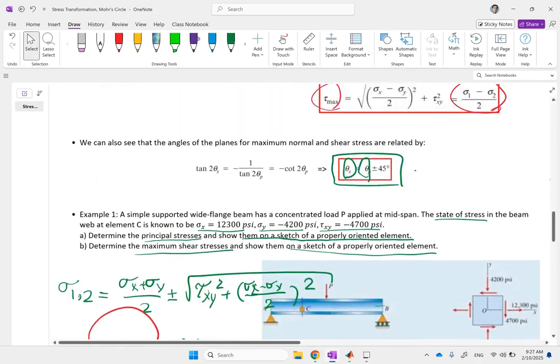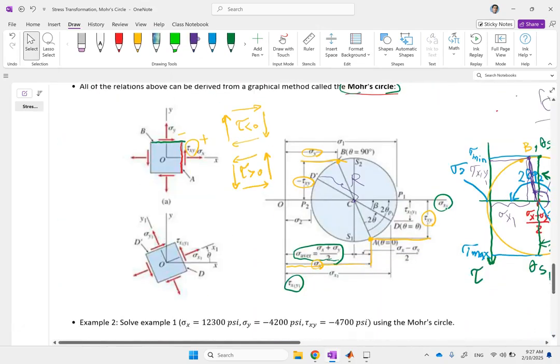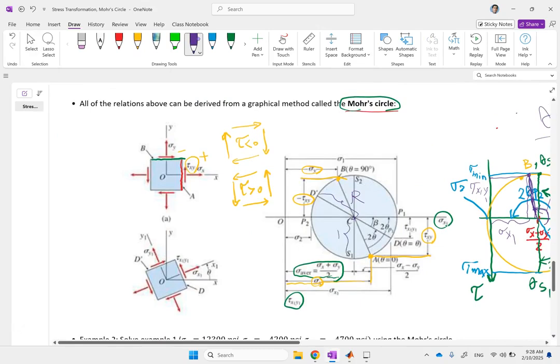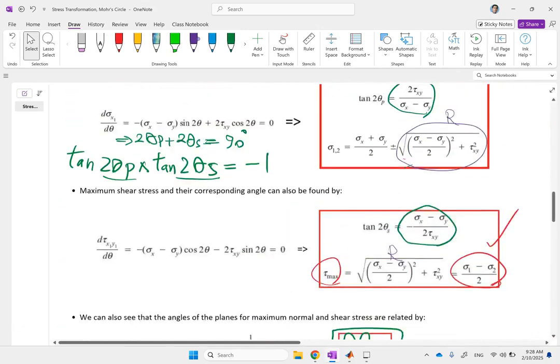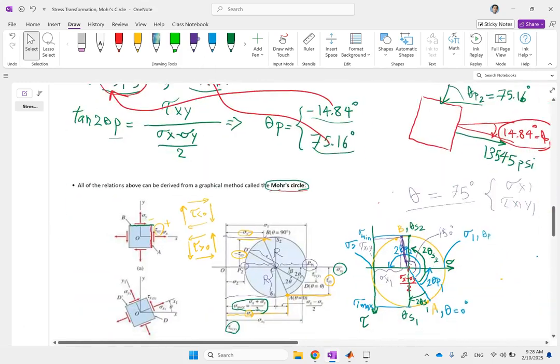Look back. Tau max is what? It is the radius. And if you look here, this radius here is exactly equal to the tau max. And negative of that is negative tau max. And if you add that square root to the sigma average, that's sigma max, sigma 1. And if you subtract it from sigma average, that's sigma min. And those are these two formulas here. Look at them. The average plus minus the radius, that's sigma 1 and sigma 2. So you clearly see where the Mohr circle is coming from.